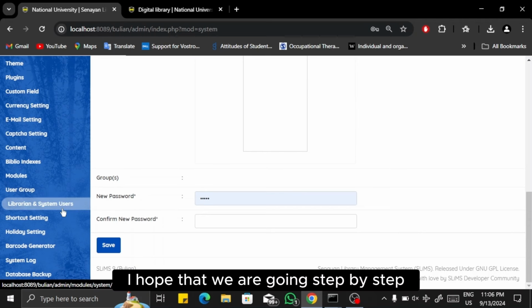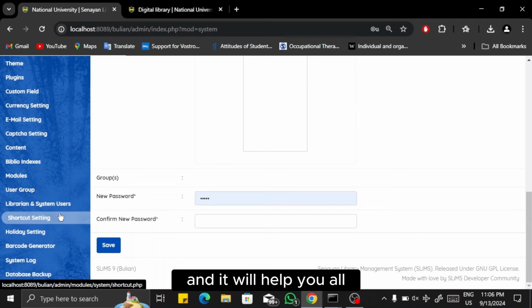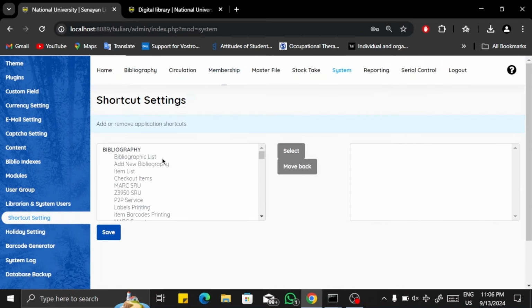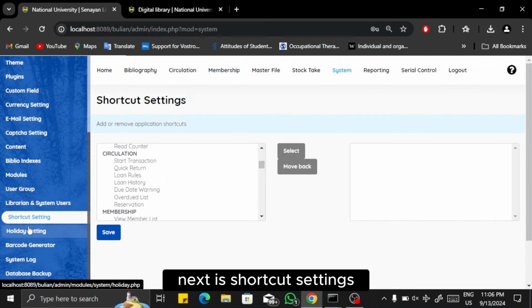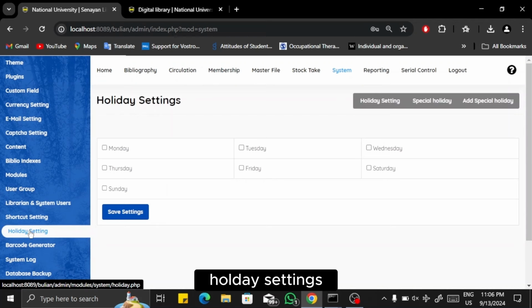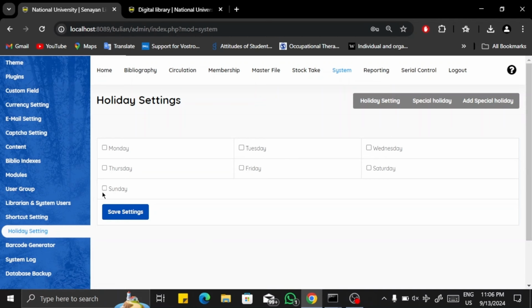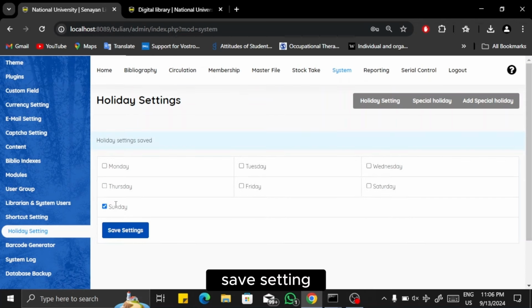I hope that we are going step by step and it will help you all. Next is shortcut settings, holding settings, holiday setting. We can adjust holiday to Sunday. Save setting.